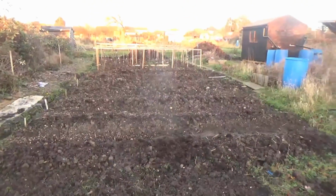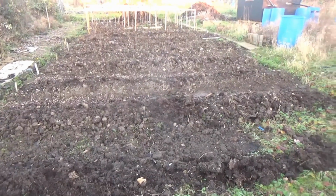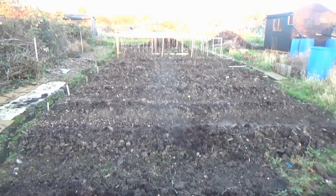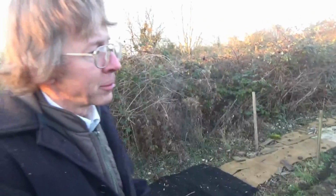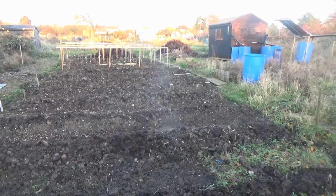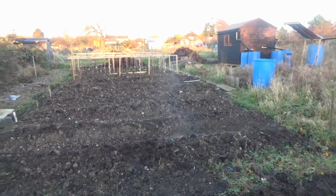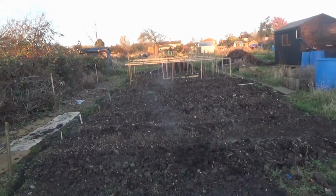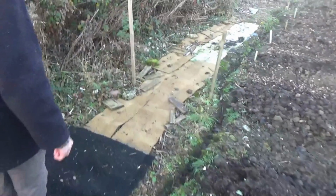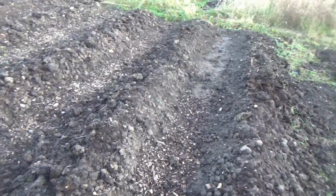We had quite a few rows of potatoes on this part, I think 6 or 7 rows, and after digging the rows for putting them in and digging them again when the potatoes came out and putting more manure on, they're looking okay now. And we've been putting wood chip again between the beds, and that helps it get much drier than it was before. So you can walk across it now without your feet feeling sticky. I've got a bit more wood chip to put on this row here. I've just got halfway.